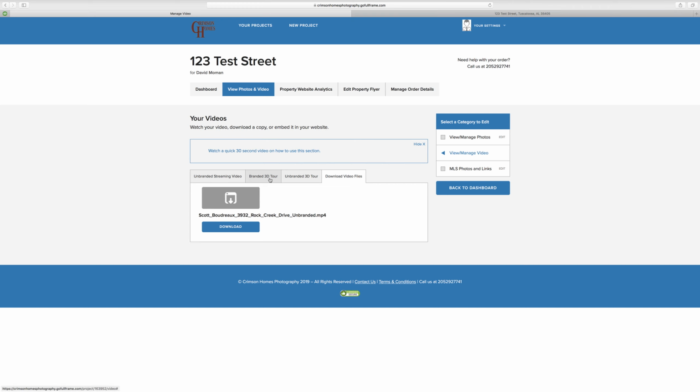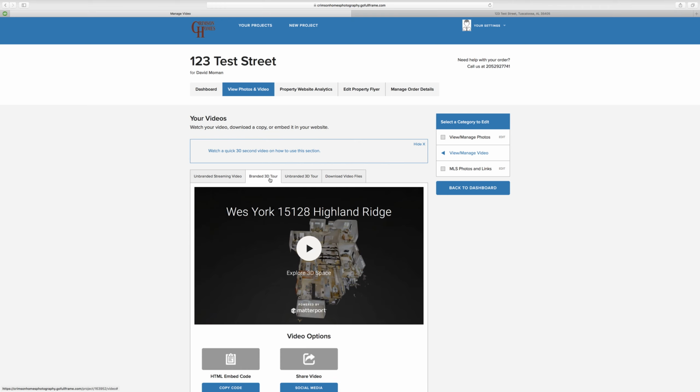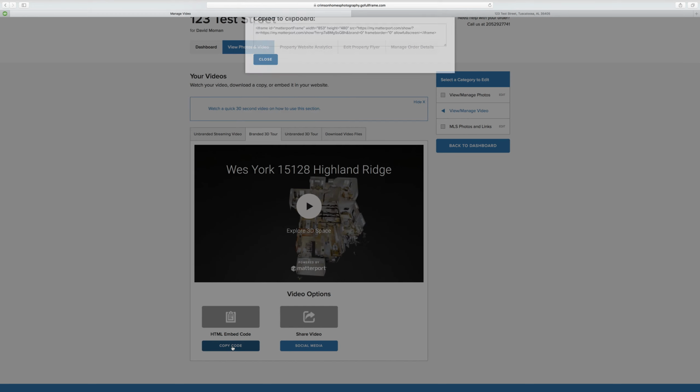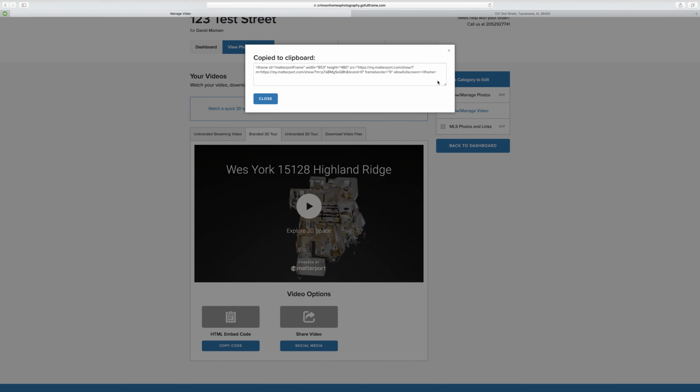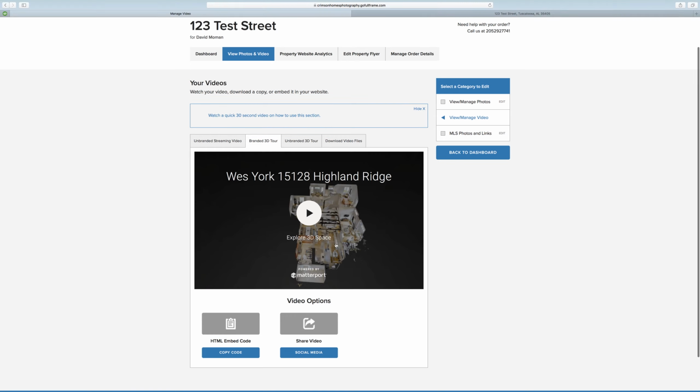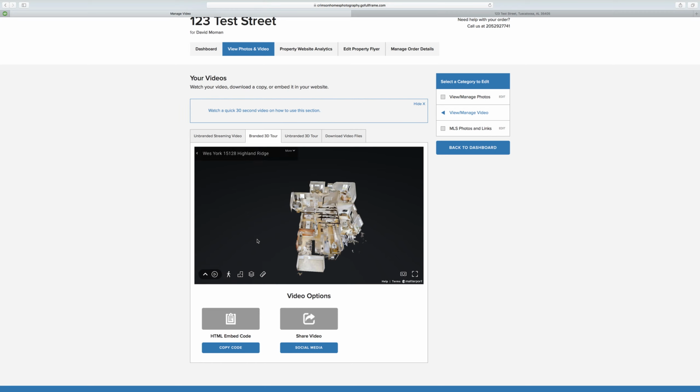If we have shot, now this one's a little trickier. If we have shot a Matterport tour for you, they make it easy to share it to social media or to find an embed code. Let's say you wanted to put it on your website or on a blog or whatever, you could highlight this. That's your whole embed code. But if you just want a link, it's pretty difficult to get it. So click on that to open it up.